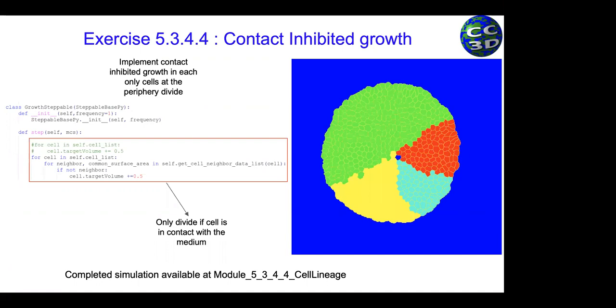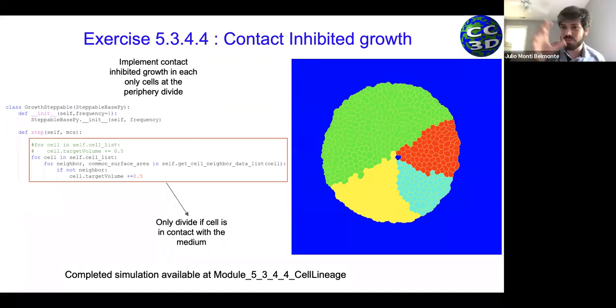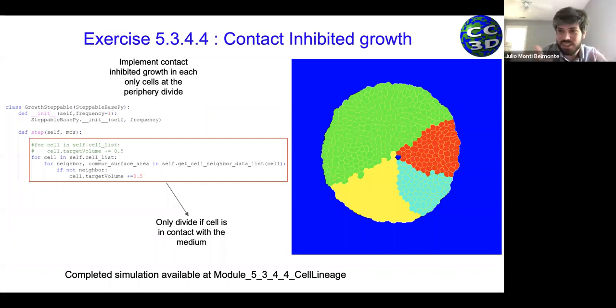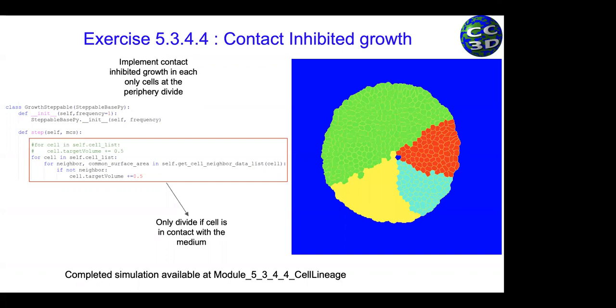Okay, perfect. So that's a reference to the cell. Yeah. If the neighbor is a medium and you try to do neighbor.id, you get an error because the neighbor is not an object. Got it, but the idea is the same. Yes. That makes more sense. Thank you. All right.